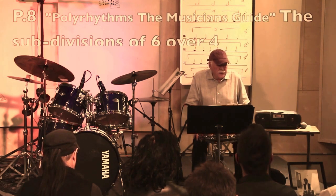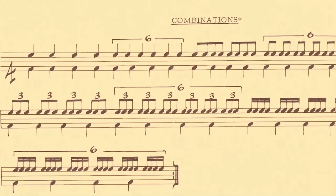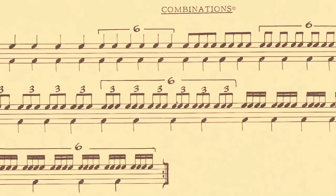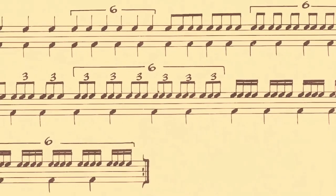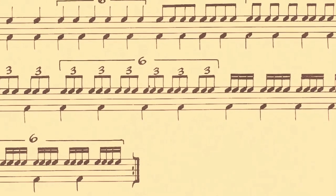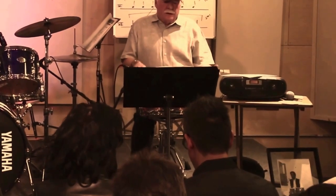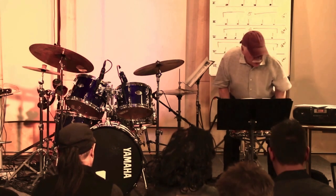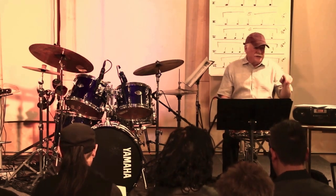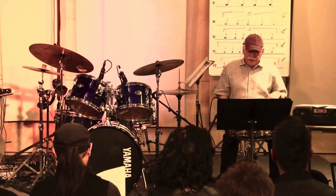The click on this would be 107. Do you have it there? One, two, three, four. So let's just jump over to page 10 for a moment. I will play that one. And this is the one with the neutral rhythm, and 107 is cool too. I'm giving Seamus the speed that I need to play.